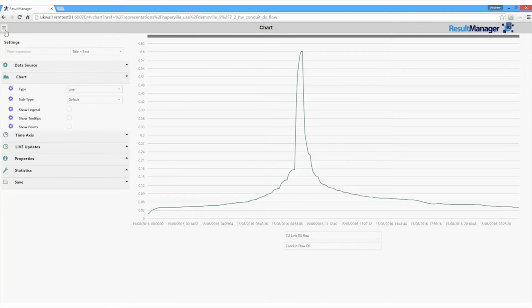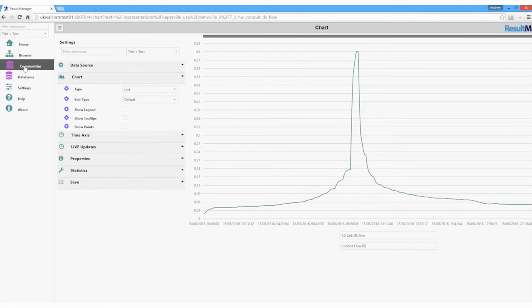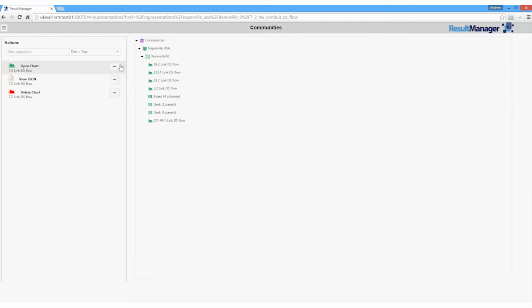Okay. Now, single charts are fine, but generally speaking, quite often we will want to look at a combination of different charts. Okay, and for that we can use two other types of view, which are called the board view and the desk view, and these produce a setup on the screen either as a series of columns or as a series of rows or as a layout of tiles, so a bit like a dashboard if you like.